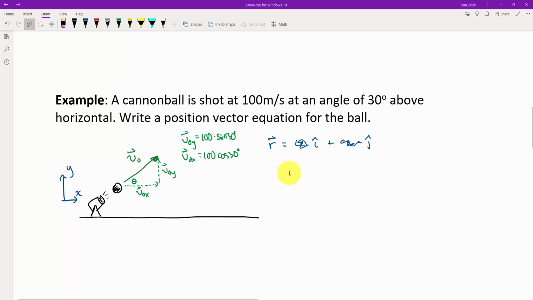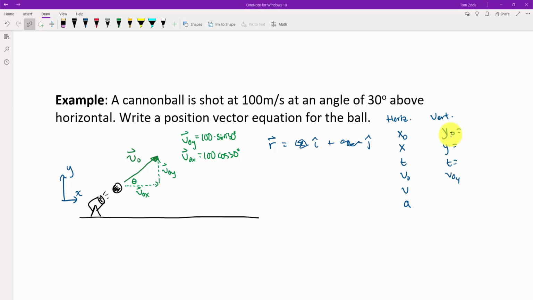Let's go ahead and make over here on the side a little list of the variables. This is going to be something we have to do for projectile motion problems. So for horizontal and for vertical, what do we know? Original position, final position, time, original velocity, final velocity, acceleration. Let's make that list for both, but I'm going to make it into y values for the vertical direction. Sorry for having a really ugly y there.